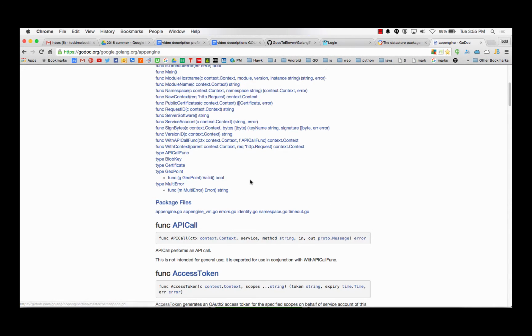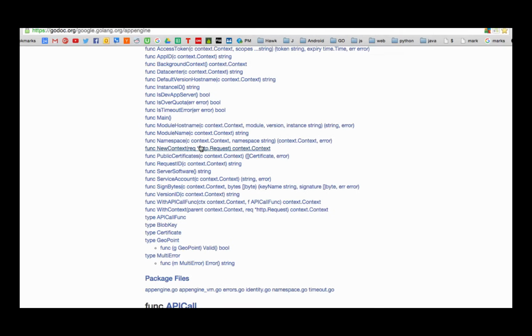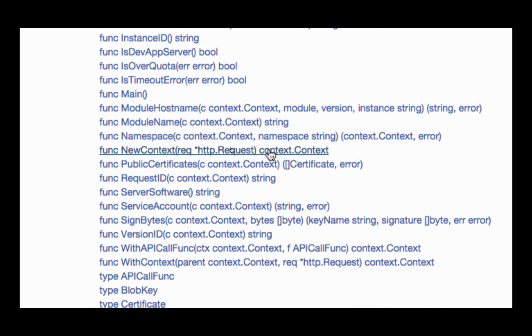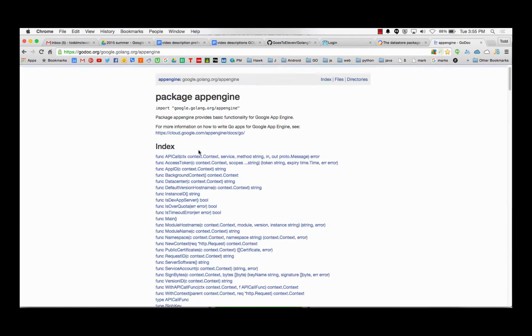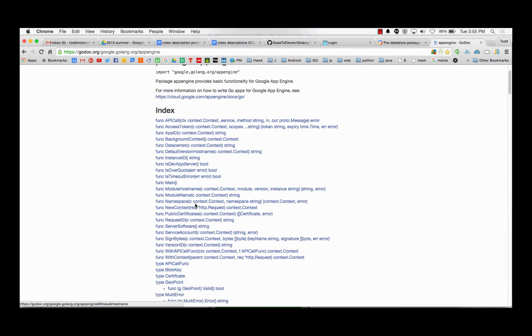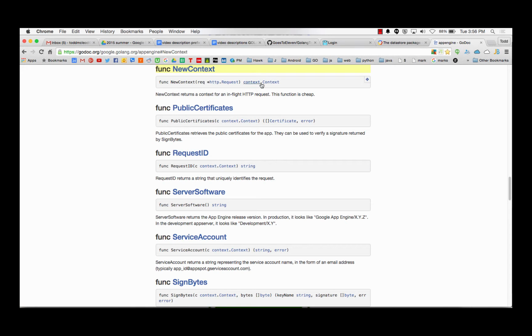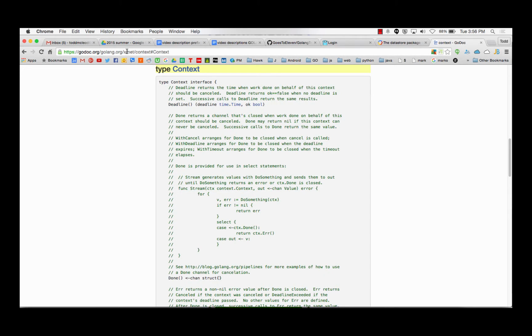So App Engine. And down here we see the same thing, which is, I thought this was supposed to have context. Well, here's NewContext. So it's organized a little bit differently, right? There's NewContext right there. And I'm just wondering where type Context is. But appengine.NewContext gives us a context. So we could go and look at NewContext here, and then we could click on that Context right there. And it took us to net/context, right? And that's where we see it.